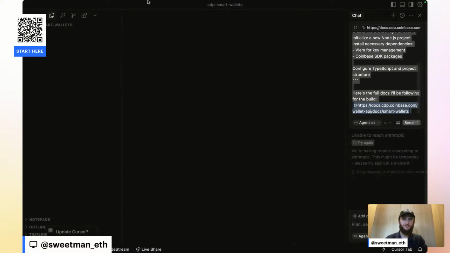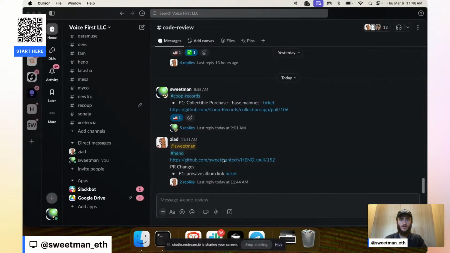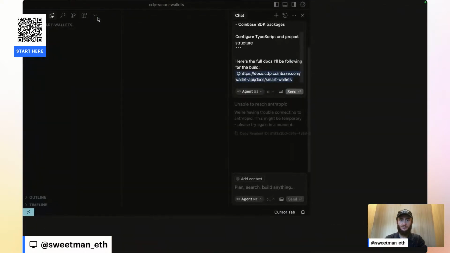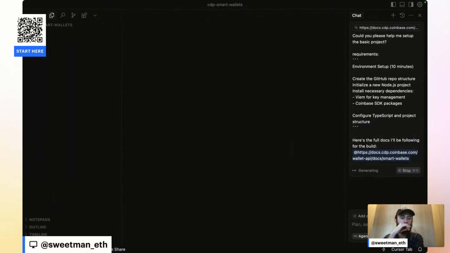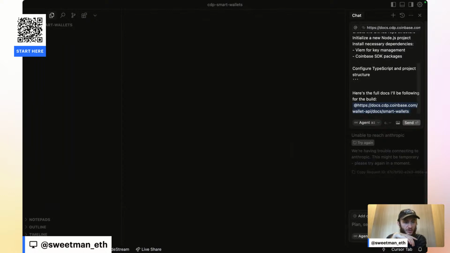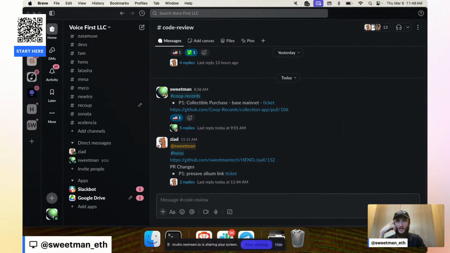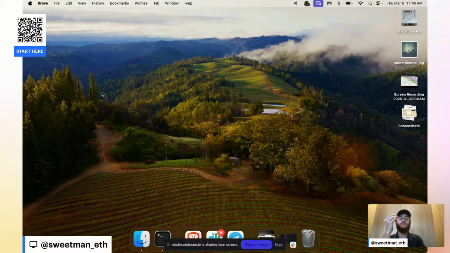I'm going to copy this entire command. I'll fully exit out of Cursor. Let's go back into here, run cursor . again. Try the old, turn it off, turn it back on, see if that works. Send this out again. We're having trouble reaching Anthropic. It might be temporary. I'm wondering right now if I should change the model to something else. I've been using Claude 3.7, but if we're getting issues on the model communicating with Anthropic, maybe I should. It looks like there's a Cursor update, so let's try updating Cursor to see if that might fix it. Was not expecting to update Cursor on this call, but that's what I'm doing right now.